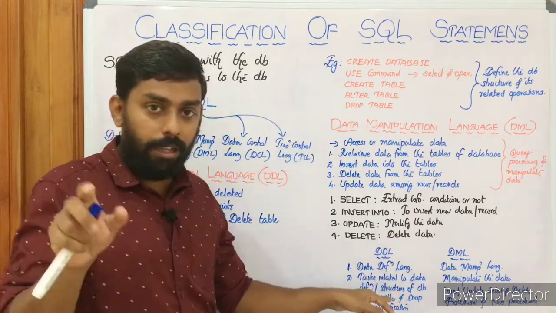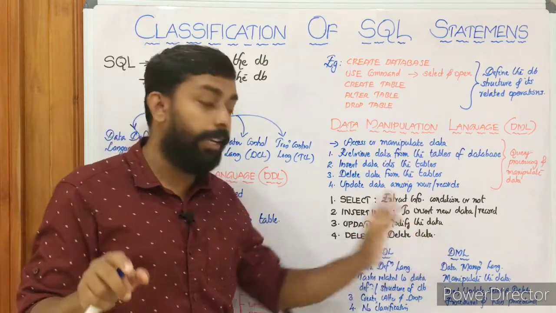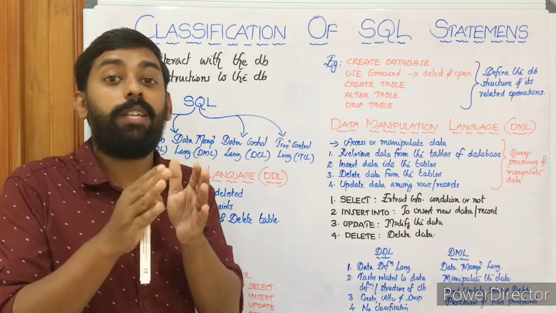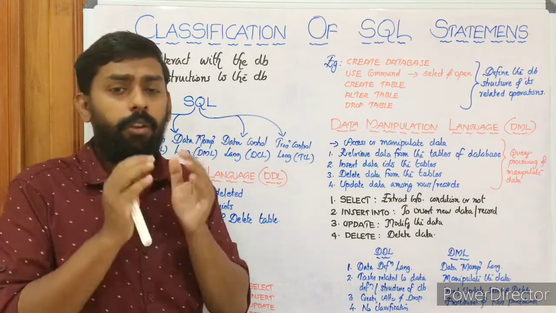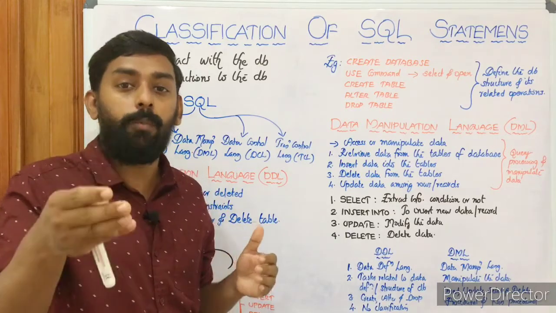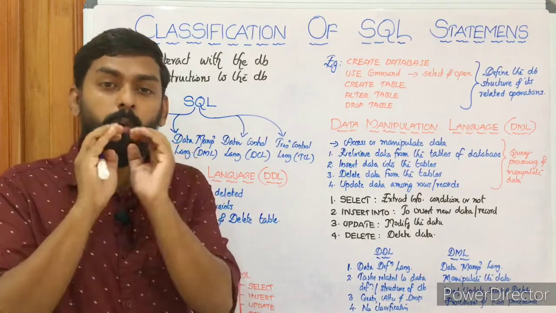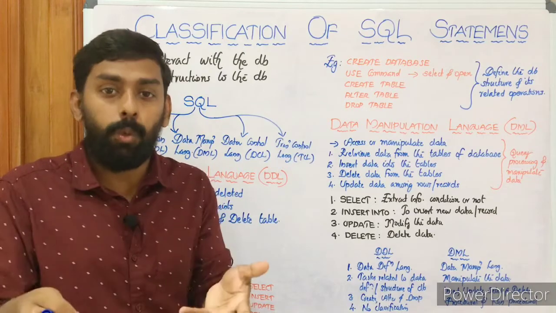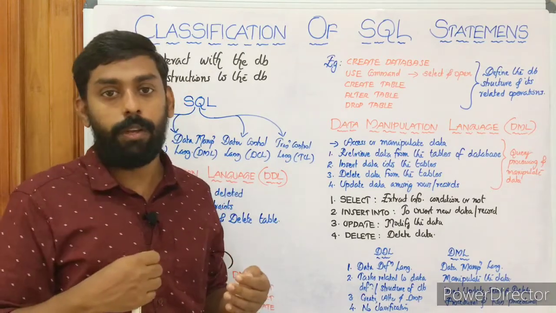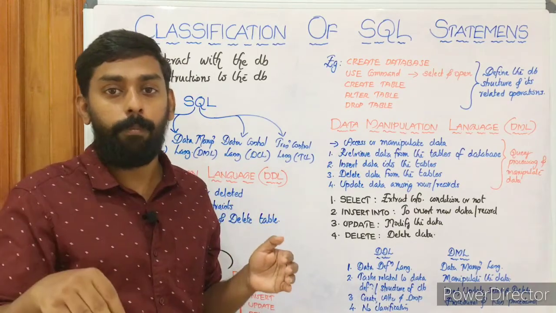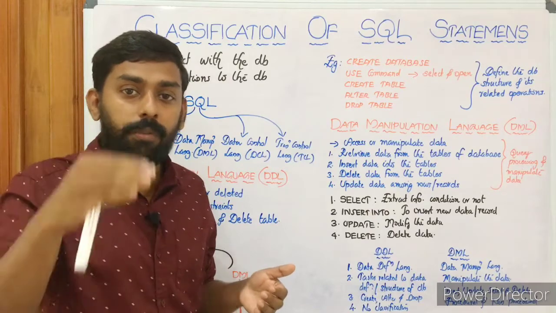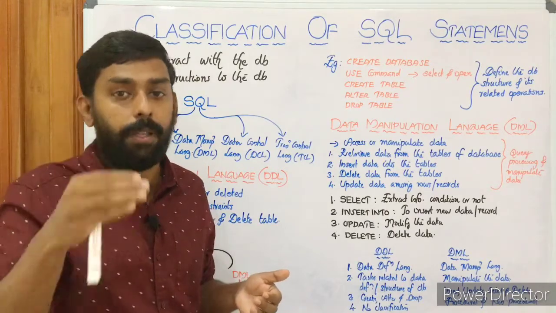Finally, there is no classification for DDL, but in DML we have classification. DML commands can be classified into two: procedural DML and non-procedural DML. You know what procedural actually is? We have to specify what data to be retrieved or what to do, and how to do it. But in non-procedural, we have to specify only what to do. We don't have to specify how to do it because it will already be defined. Procedural means we have to show the procedure, code the procedure, specify the procedure.